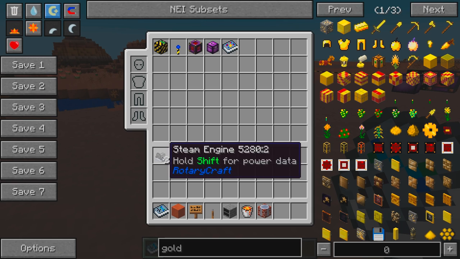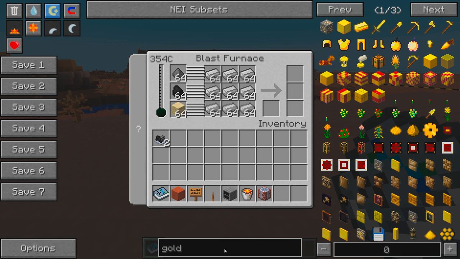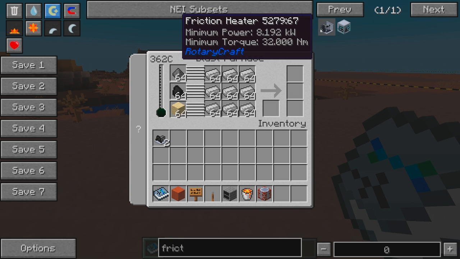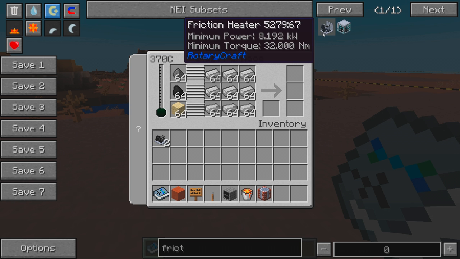Nice. So now we have ourselves two steam engines. Power is 16,384 kilowatts at 32 newton meters at 512 radians per second. Now, if you guys were paying attention when I looked at, say, the friction heater, you should notice that the minimum power is 8,192. Well, this guy generates 16. Nice. Torque 32. Now, notice how it says minimum torque. That means that it requires a specific amount of torque to get this thing running, okay? So you have to give it 8,192 kilowatts, but the torque has to be above 32, all right?